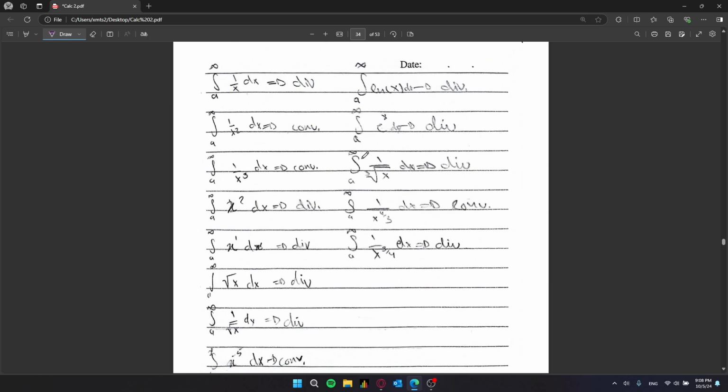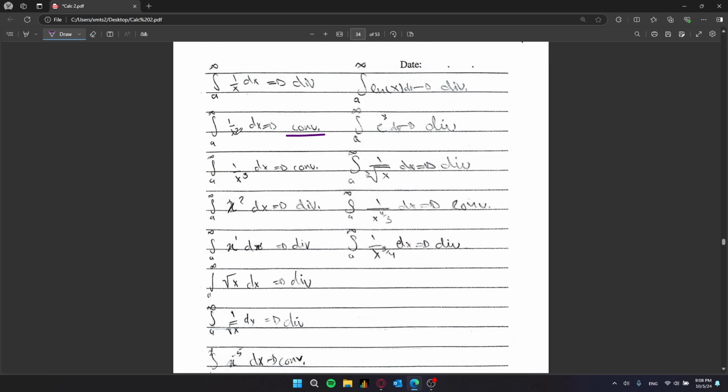Now comes the fun bit. You're going to have a bunch of rules that you have to memorize again. Calculus has a lot of memorization, but it makes sense, and you're going to get into the rhyme of it as you solve a few questions. So here are just some formulas where you don't know what value it goes to if it converges. You just know that it goes to some tangible, countable number.